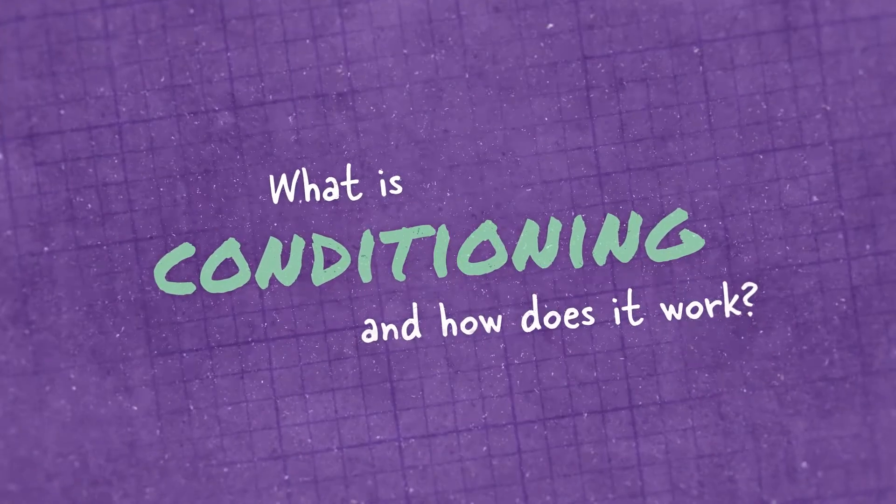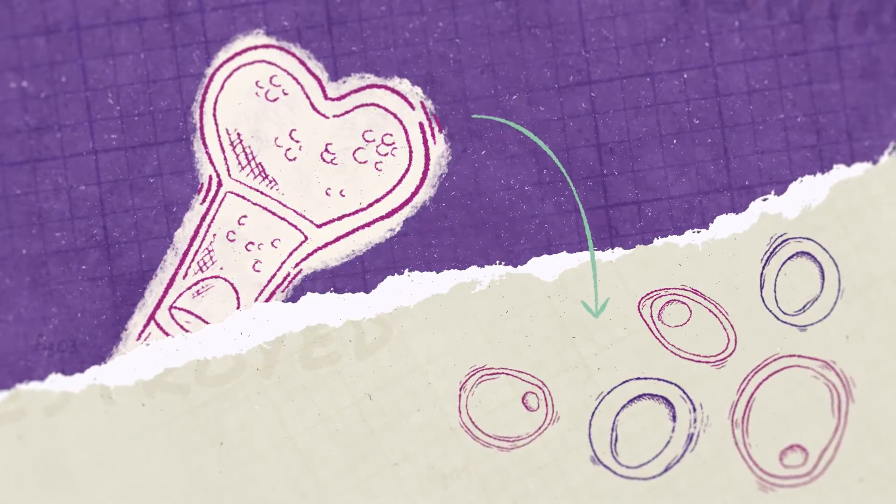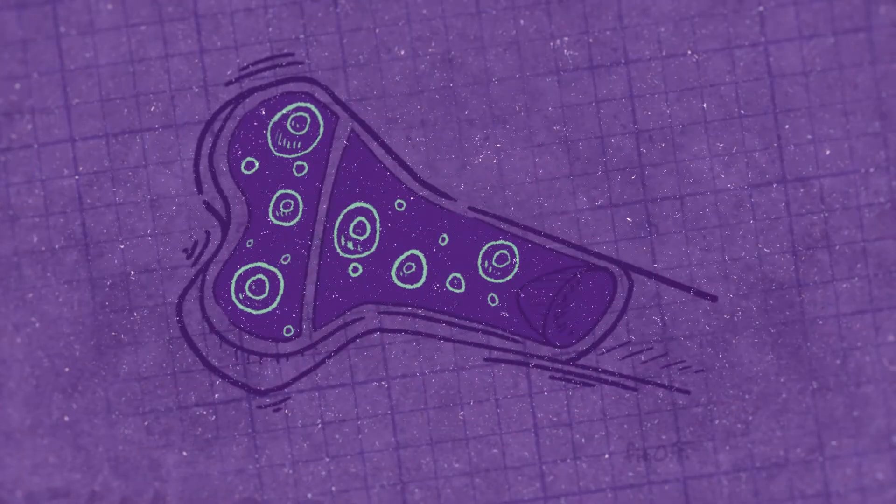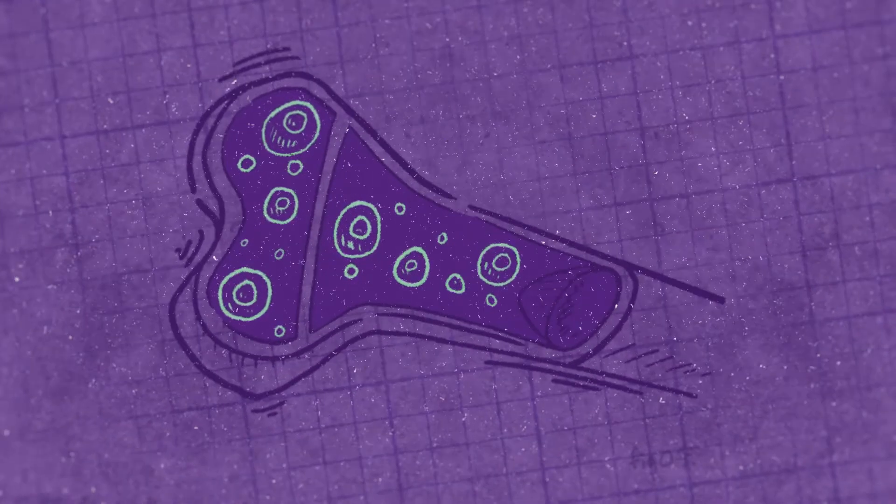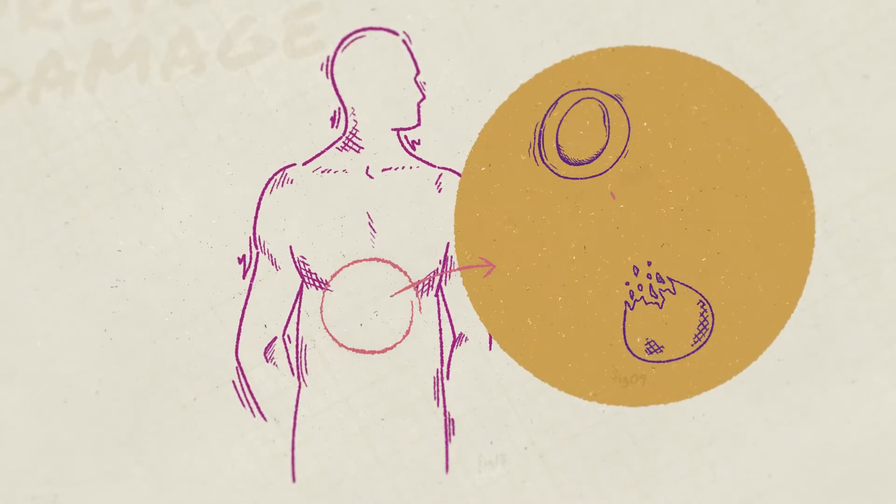What is conditioning, and how does it work? Conditioning is a process that allows for stem cells to be destroyed to make room in the body for new cells with the potential to treat a disease or condition. This is done in a careful manner to try to prevent damage to other parts of the body.